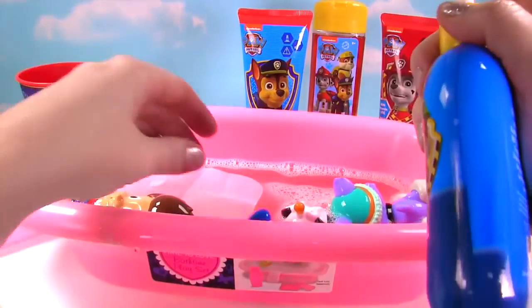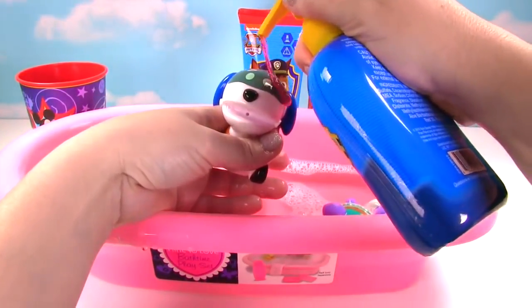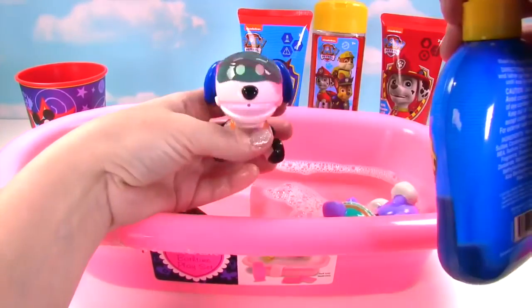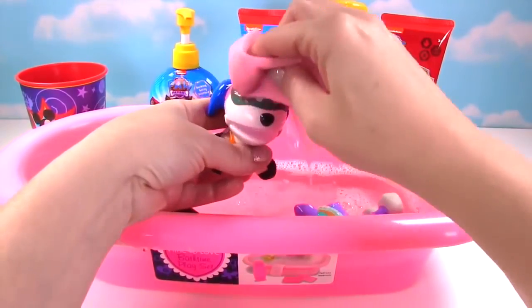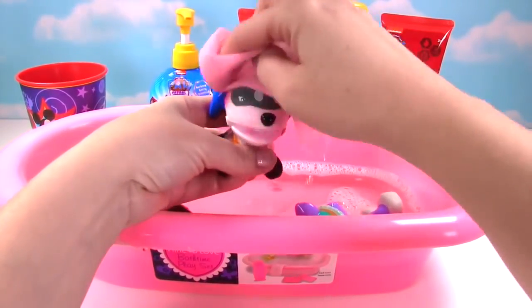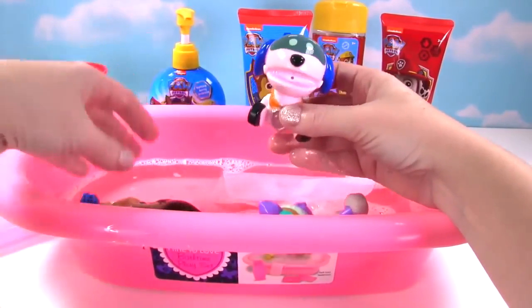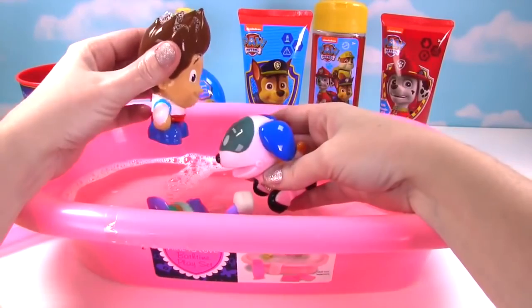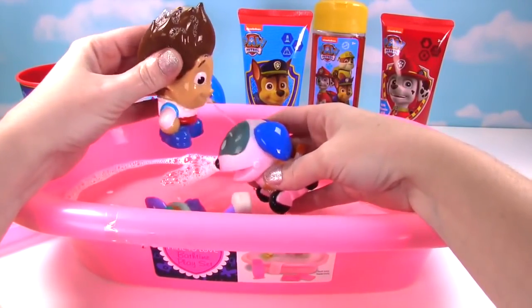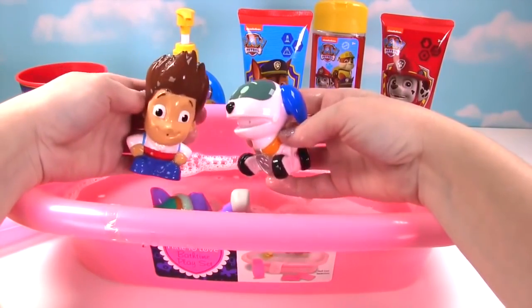Let's squirt some in here on RoboDog. Whoa! Whoa, it's super duper slippery. Okay, RoboDog, let's get you nice and clean. And maybe Ryder can get the rest of the soap off. Roof! I'm on it! Woo! Okay, RoboDog, let's get that soap off of you. Now you're nice and clean.